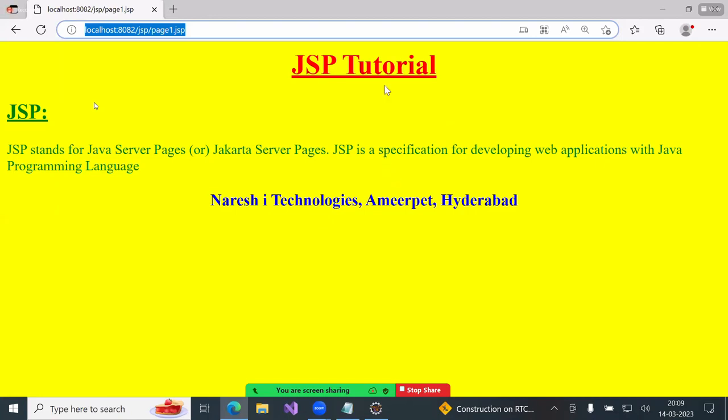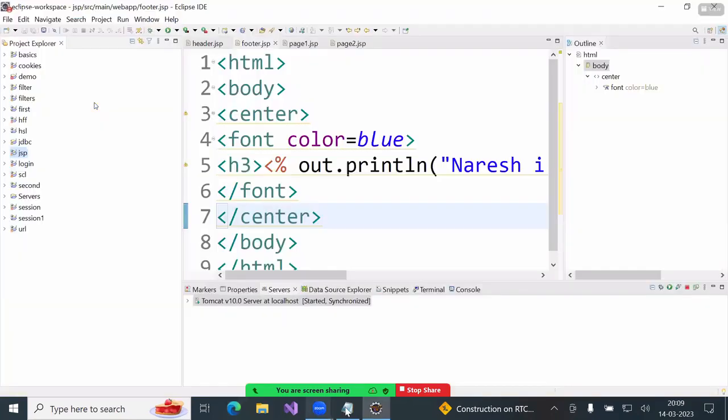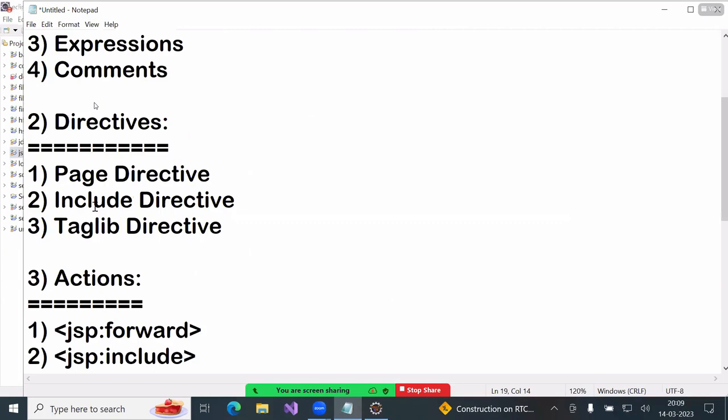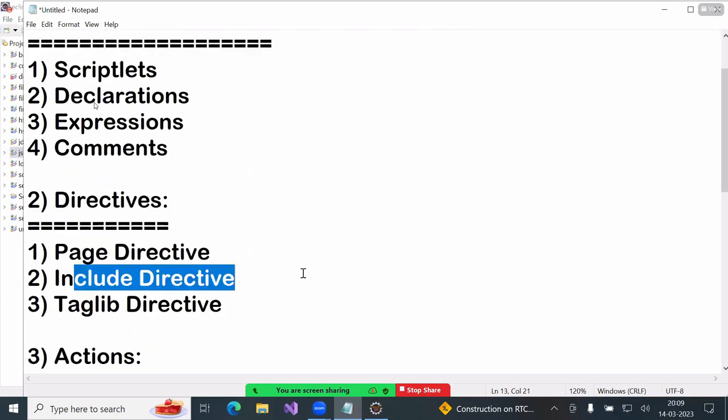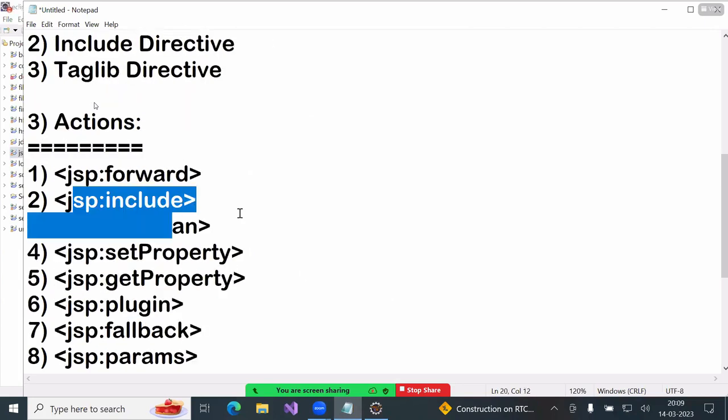Okay. Now you already studied the page directive. This is the include directive, but there is also include action. What's the difference?